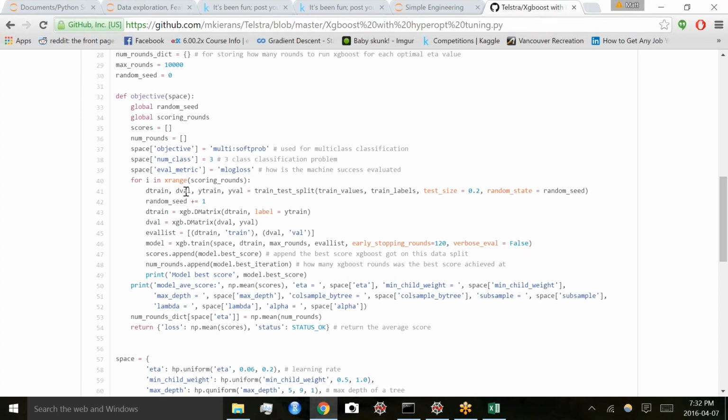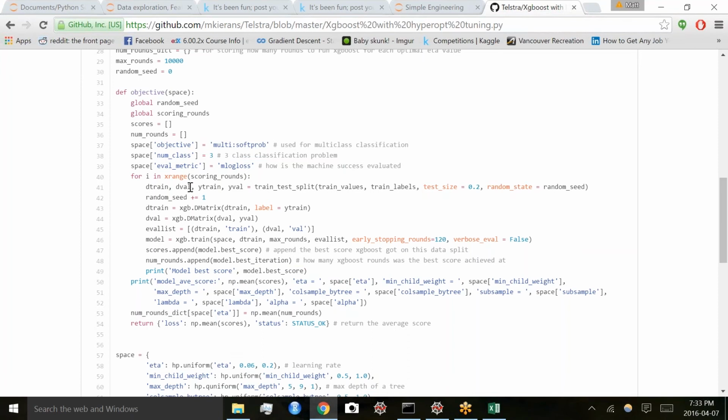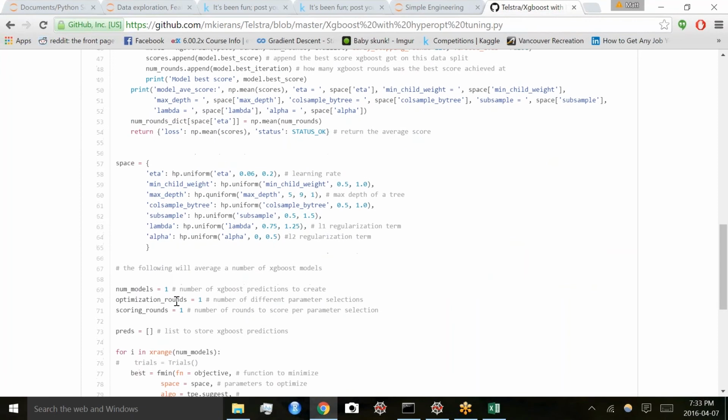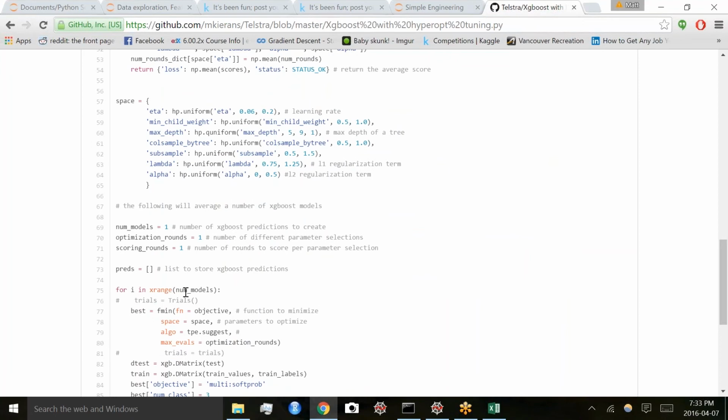And then I also wanted to average all these different models. For each model, I wanted to redo the parameter selection to make it as random as possible. I think I did 20 models, with 10 optimization rounds, a value that goes into the hyperopt. That's how many different parameters you want to test. You'd probably want to use more than that. For 7, you might want to use like 100, but that would take a really long time. But if you're going to sleep, you can just set it up and come back to a good result, letting it run all night.